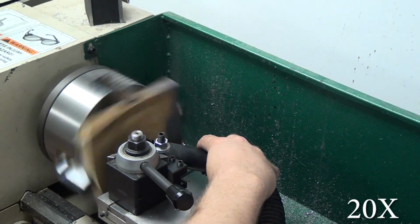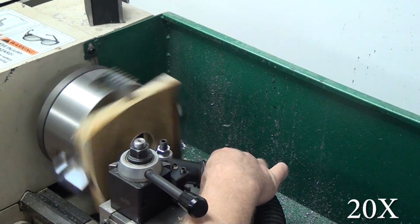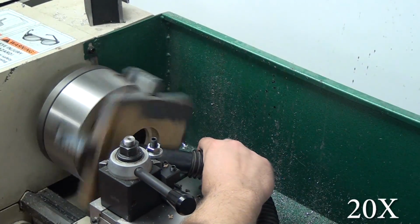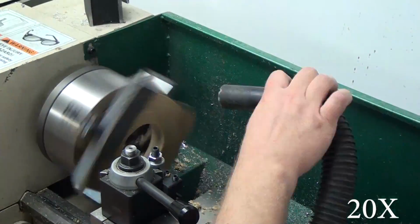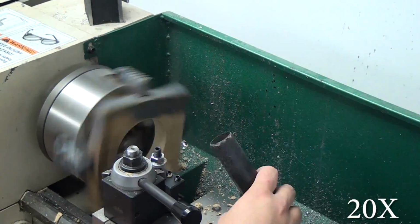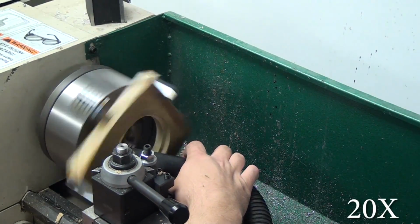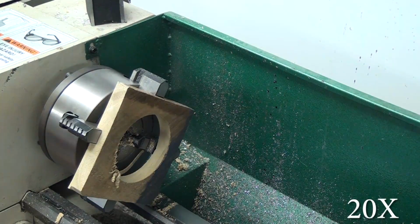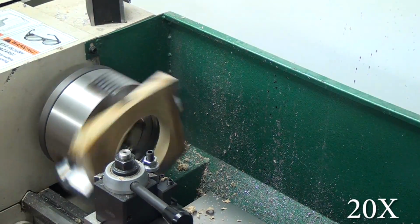For some reason, I keep losing footage on my camcorder. I'm wondering if it's pretty old. It's starting to get old, and I'm wondering if the internal memory is becoming corrupt, because I keep losing clips. I don't know how this happens. It's gotten really bad the last 2 or 3 months. Anyway, I don't have the footage of me making all of the aluminum version of the top plate, so I'll show you the wood one.